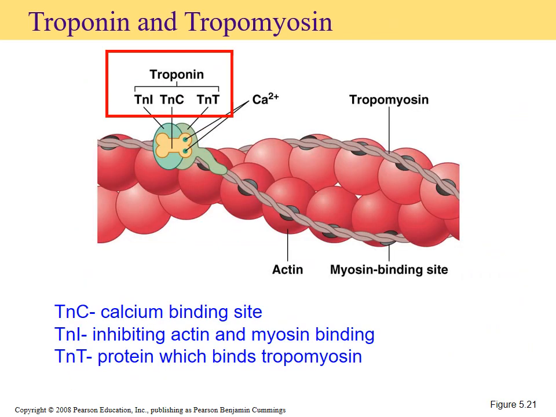So here we have our picture that we've seen before, but once again, I just wanted to remind you that your troponin is the knob-like format, and as you can see, it has different receptors on it. It has the TNC where the calcium is going to bind. You have the TNI for the inhibition of the actin and myosin binding. This is going to lessen when you want to contract the muscle. And then you have your TNT, which is going to be the protein section that can directly communicate with tropomyosin. And it will signal the tropomyosin to slide out of the way, thereby exposing the binding sites.